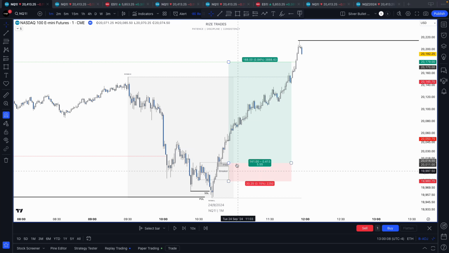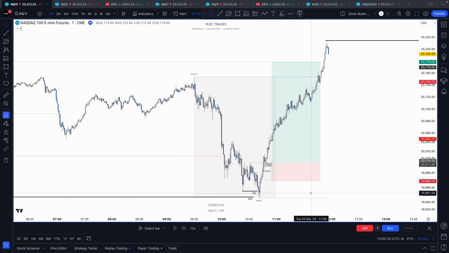And these types of trades aren't uncommon. These happen frequently on NASDAQ and ES. I think too many people get caught up in trading Forex as well. But New York AM is a game changer. For those of you still trading Forex, switch over to New York AM. Trade this 60 to 90 minute window, and I promise you, your results will just be transformed.